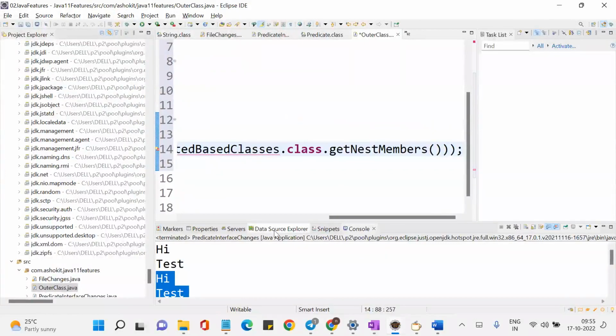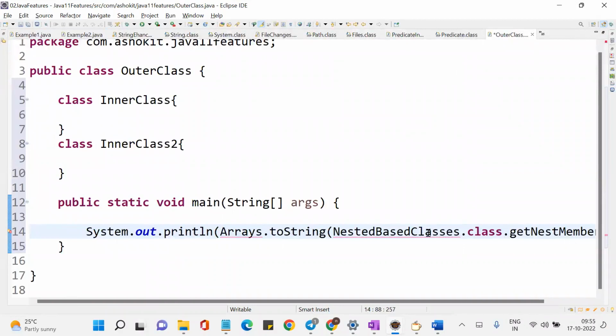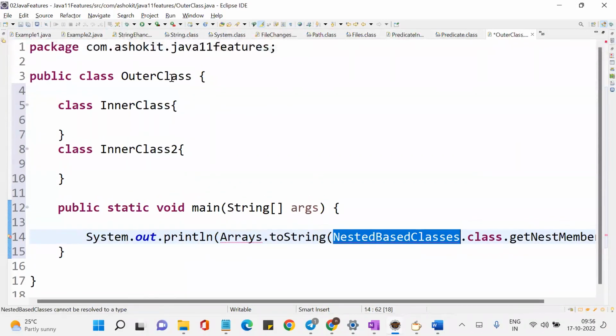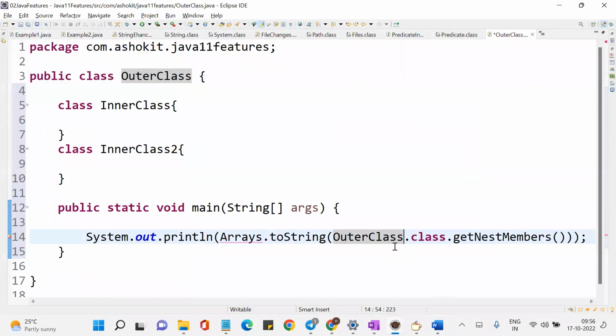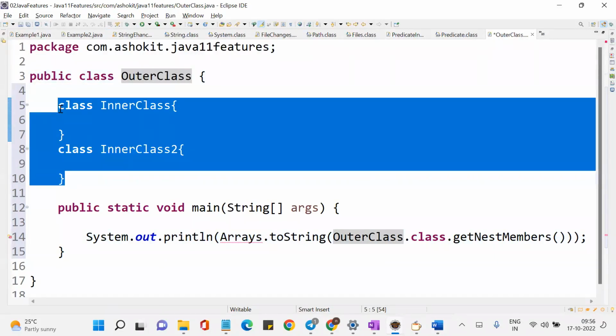Okay, now let us run this one here. What is the name of the outer class here? In this outer class, I want to know how many inner classes are present. There may be a possibility that n number of them are there. I want to know. Did you have any feasibility before Java 11 to check, or do you have any idea how to check how many inner classes are present in an outer class? Any idea? Have you thought of it at least once? Yes, sir.